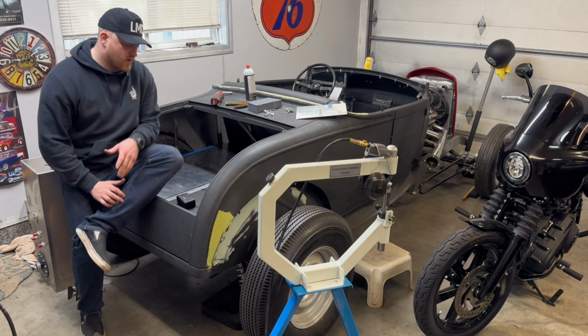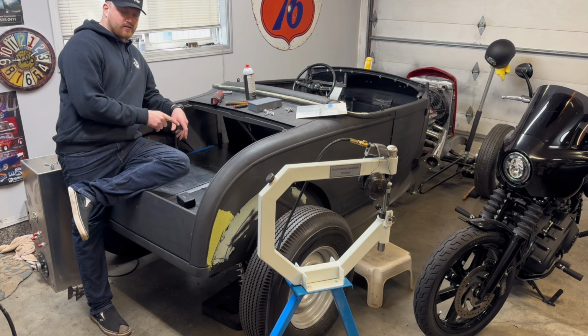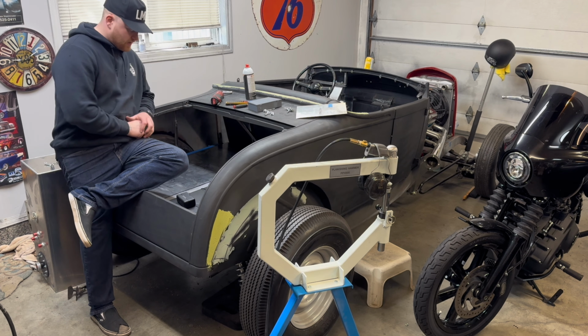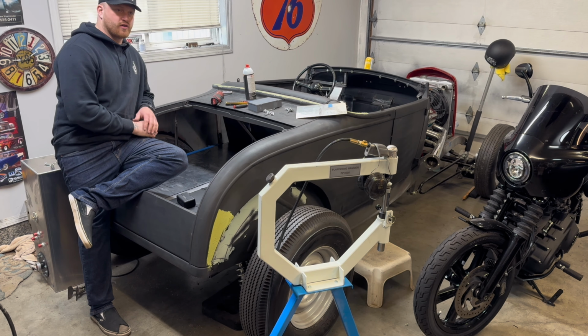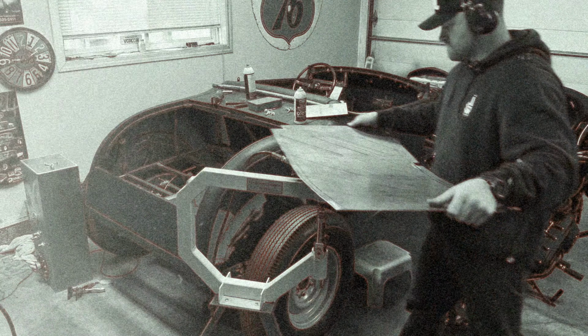Okay, so we have both the side panels done now. I have one floor panel done. I will show this one on camera and then we will drill for our spot weld pieces. And fingers crossed, we could actually get this all spotted in today and working.